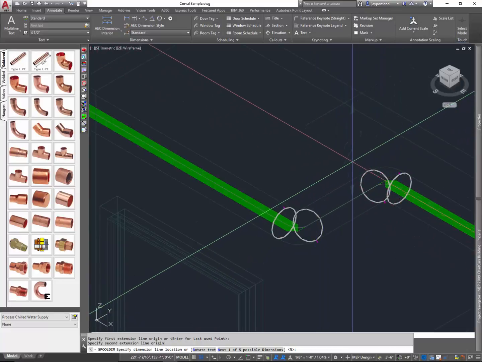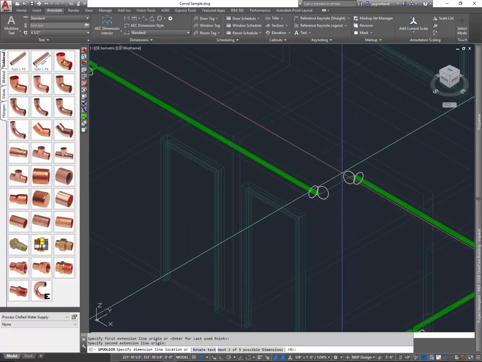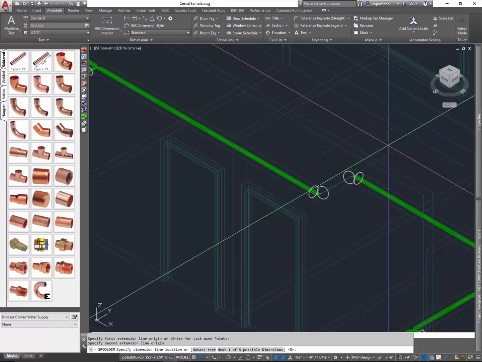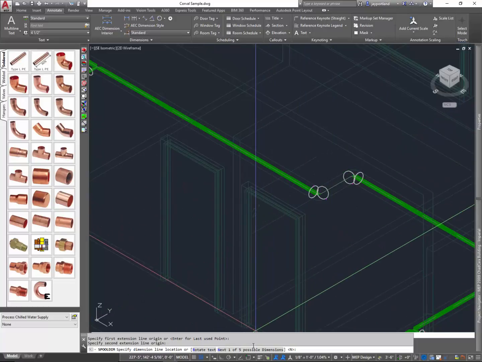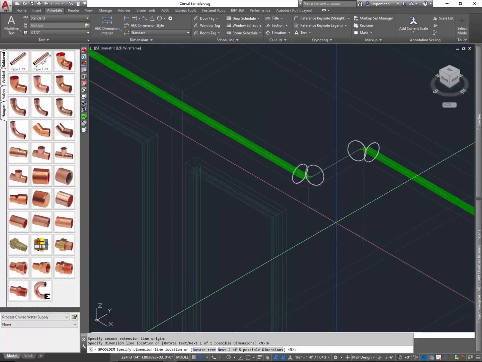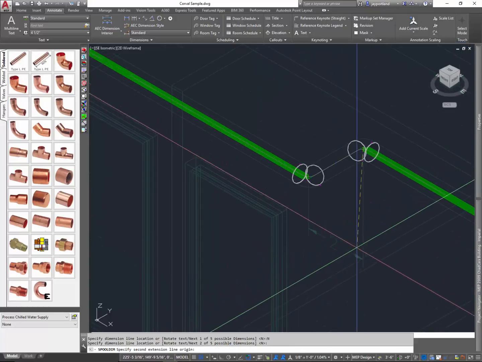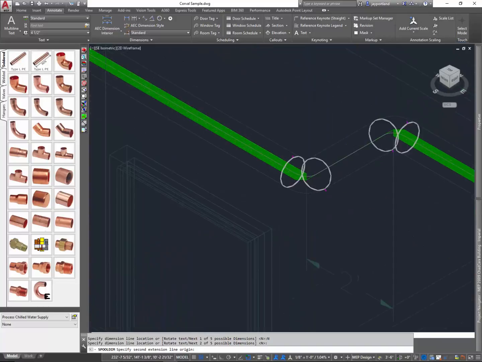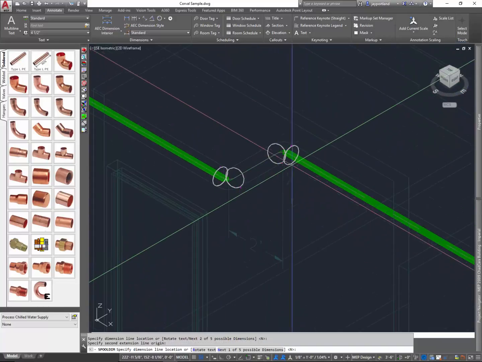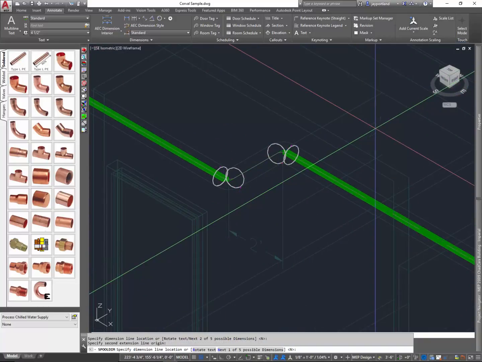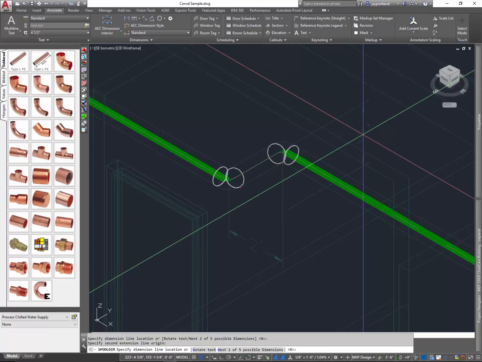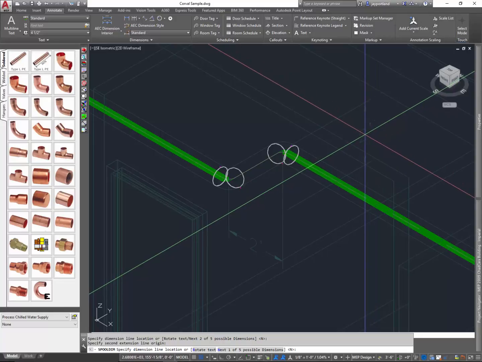And it's saying here that there's 2 feet of distance, so that's vertical distance, and then I've got 1 of 5 possible dimensions. So I'll go ahead and cycle through these until I get what I need. So here's a dimension. I want to do that one more time, and I can do a vertical dimension here based off of the overall height of what I changed.